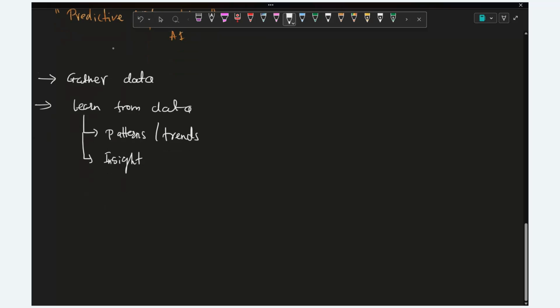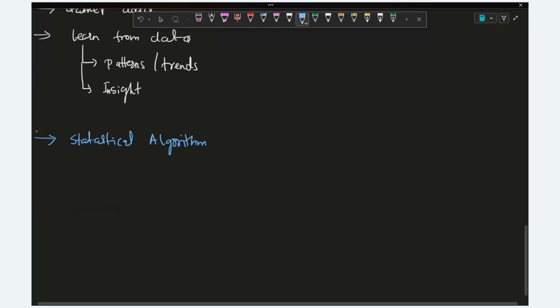For building the models, we require some algorithms. Algorithms are nothing but some concepts like statistical learning techniques. We are going to utilize some statistical algorithms or statistical approaches, and on top of this statistical approach, we are going to utilize machine learning algorithms.